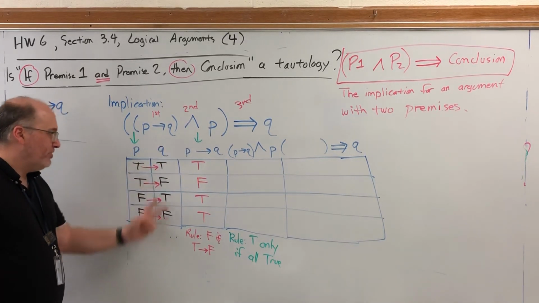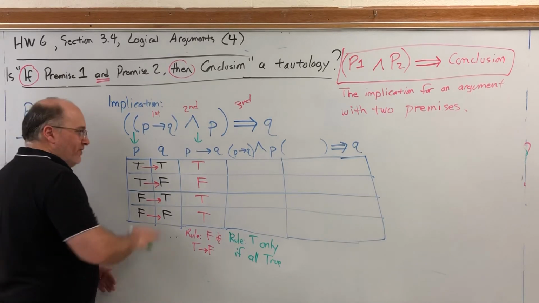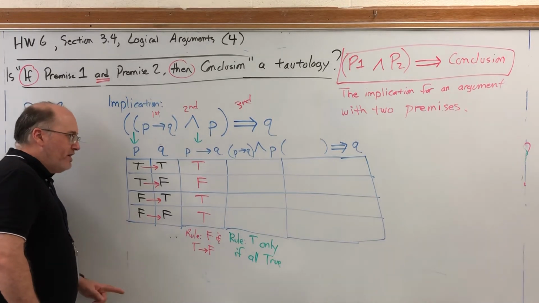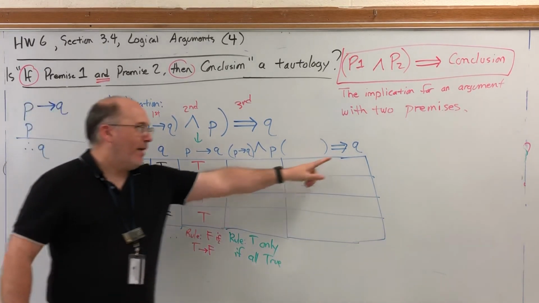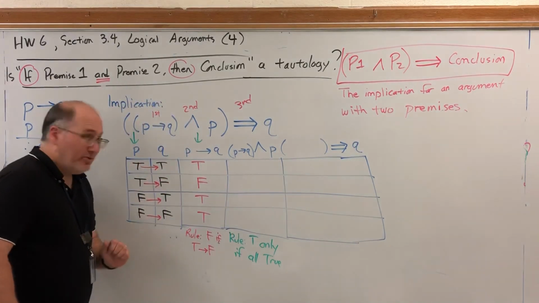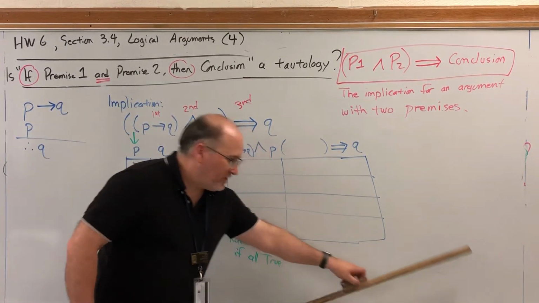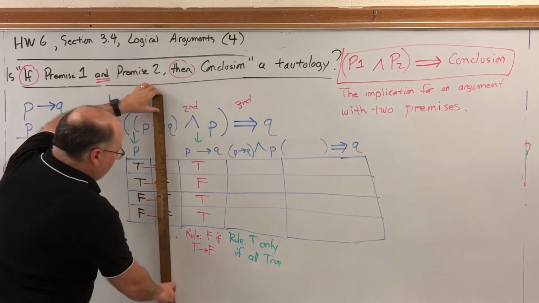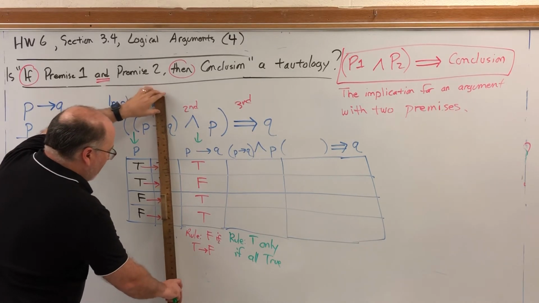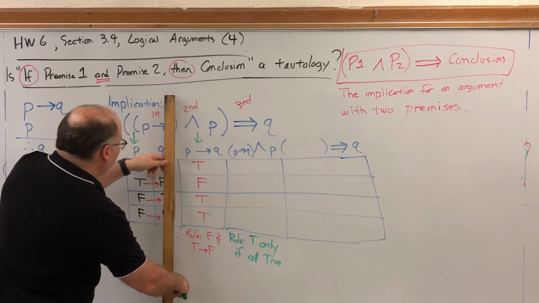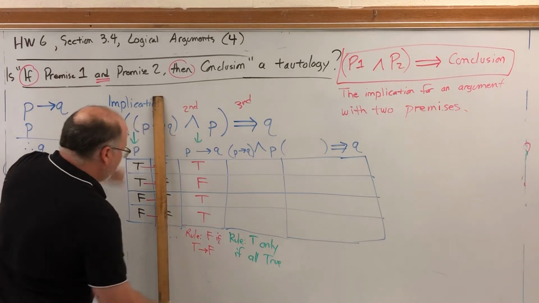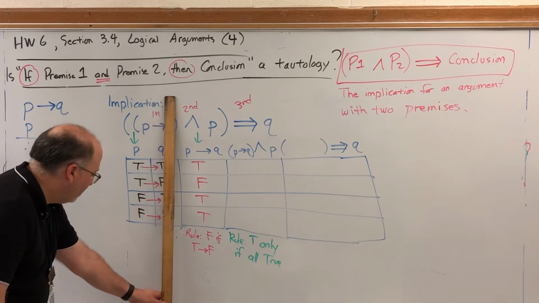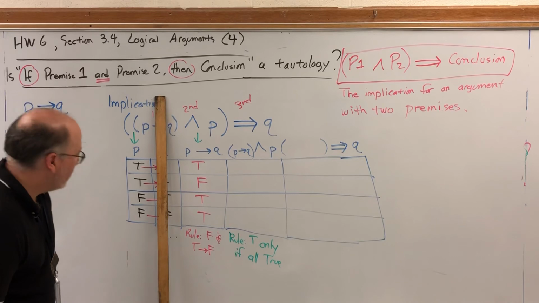Unfortunately, there's a column in between the 2 that we're looking at. In a previous video, I did recommend that sometimes you can cross out a column that is in the way, but I wouldn't do that here. Why? Look ahead. I'm going to need the Q column, so I'm going to need to be able to see it. What you can do, especially if you're writing on paper, is just to lay something over any column that you're not looking at for the moment. In this case, I'm going to set this yardstick, maybe, over this Q column so that I literally can't see it. And now, well, maybe that'll work.